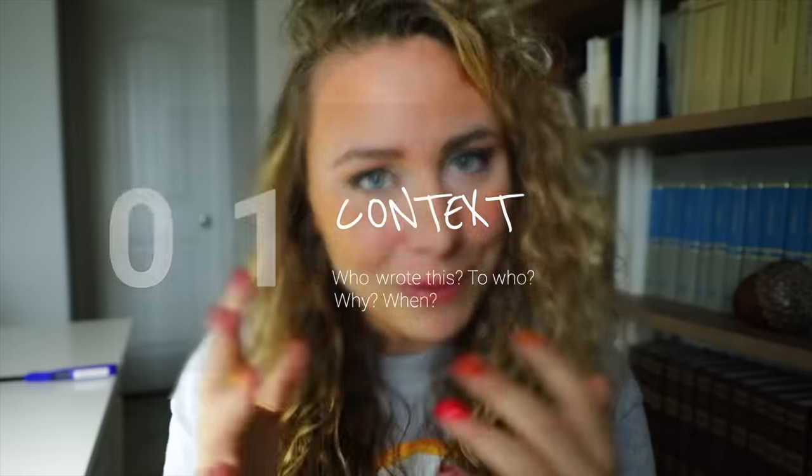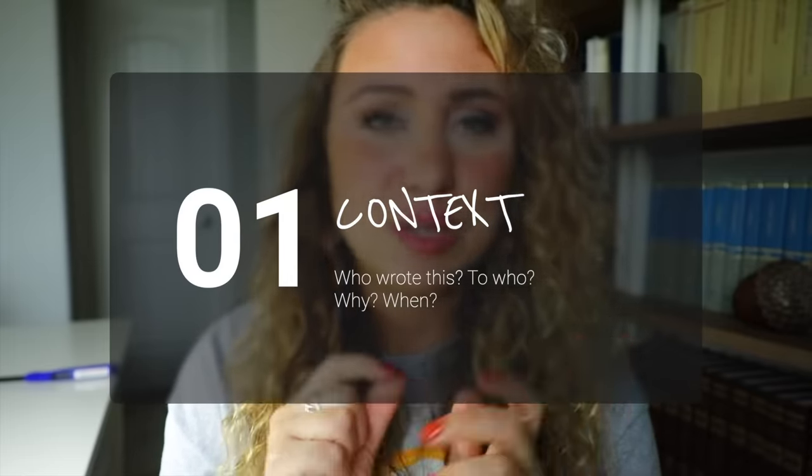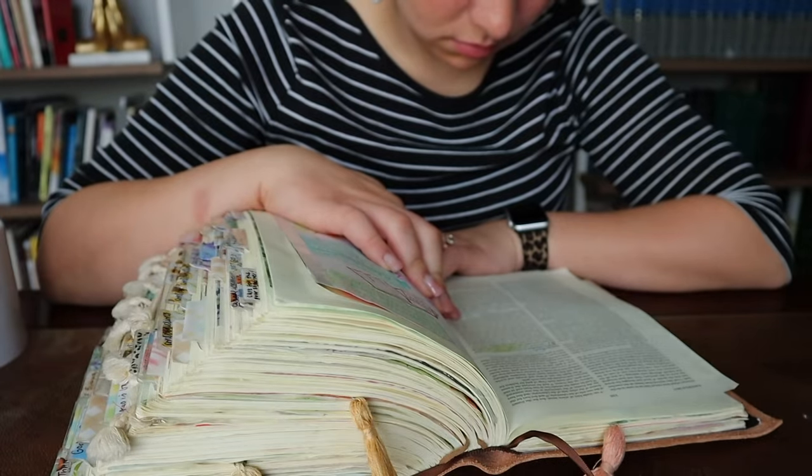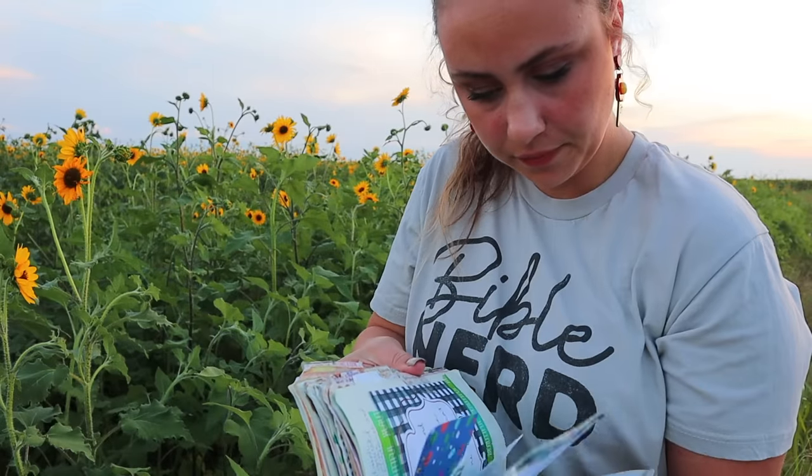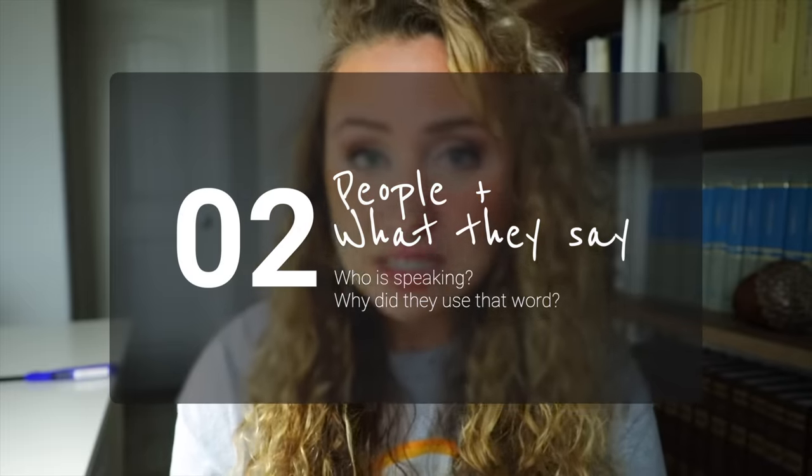People's names and identities are really important in the Gospels, especially if they do mention somebody — it's because they're super important. Additionally, remember John is the last Gospel to be written, and this gets into the context of the book, which is always something I write notes about. I take notes on the literature I'm reading: who wrote it, who they wrote it to. John is writing this Gospel assuming that we've read the other Gospels, so he's working off these pillars of the faith — these early disciples and later apostles — and using their testimony. He's naming them by name, and that's significant, so I would take note of that and get any information I possibly could on them from a Bible dictionary.